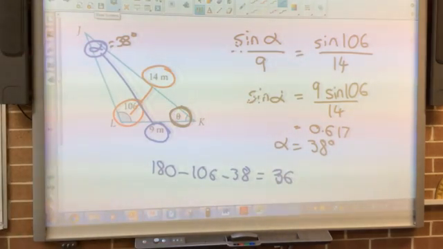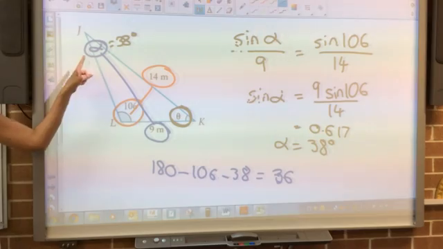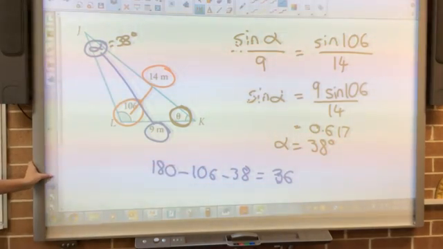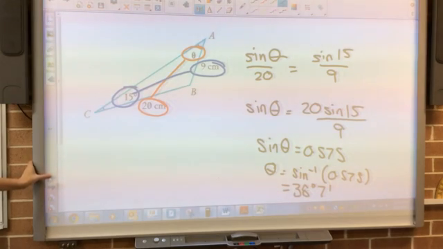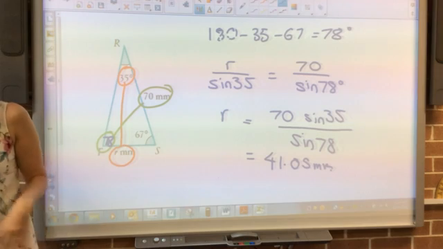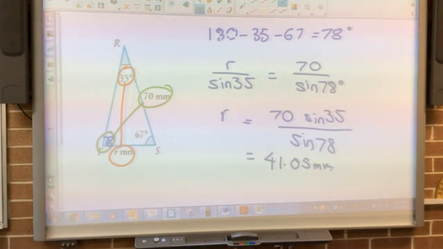36. So is everyone happy with how to cope with a triangle if you don't have the correct pairs? Alright, so here I didn't have the pairs working for the angle, but I solved it at the end with angle sum of a triangle. And here I didn't have the pairs working at the beginning, so I used angle sum of a triangle at the beginning. Okay? So the only other thing you've got to look out for is if you get an acute answer when it should be obtuse, and simply do 180 minus it.